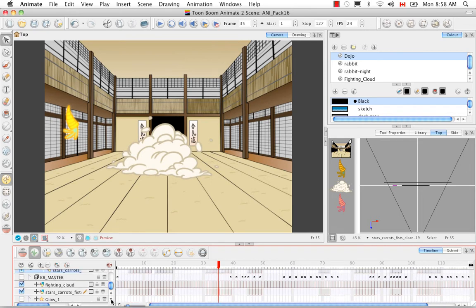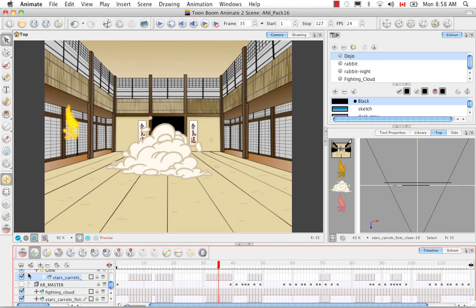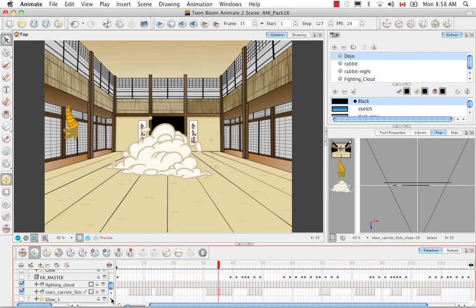So you have to keep that solid matte, which is this one right here underneath the fighting cloud. You have to keep the solid matte visible at all times so you can see the difference. So let's look at that one more time. So this is the interior glow, and this is the full glow. And so that's another use of the color override, to make that distinction in case you want to section a part of your drawing and just have an effect applied to that area like a matte.